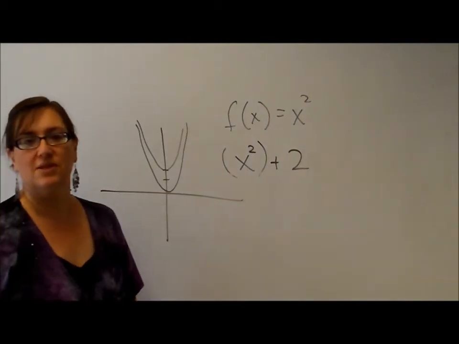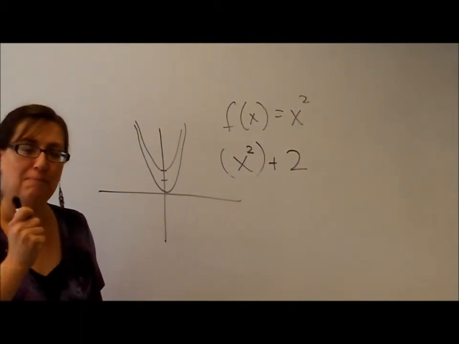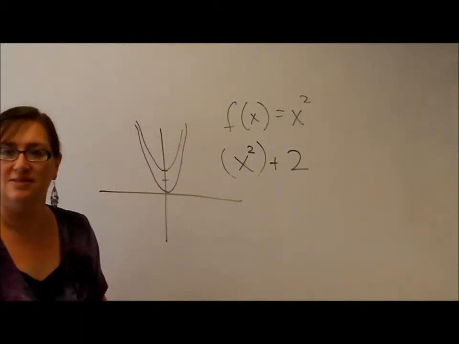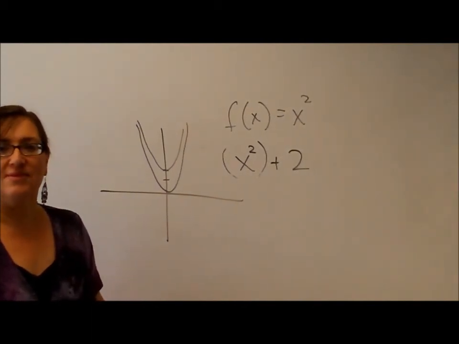Wait a minute, so if it's after the function, in fact, the positive 2 does move it in the positive y direction. That's right. It's the opposite when it's inside the parentheses. Oh, yeah, right. Because if my 0 point there, 0 squared is still 0. If I add 2, it actually moves it up 2 in the y direction. Yeah, I get that mixed up.